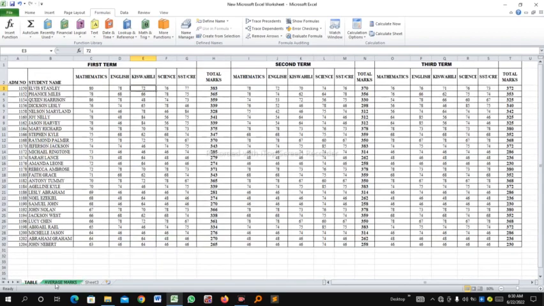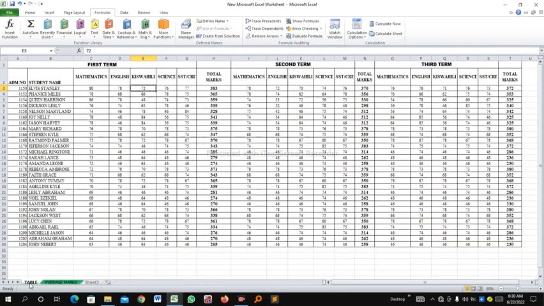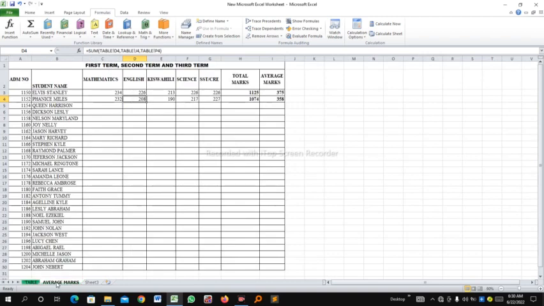So these calculations are being referred to this tab. This is where the numbers are coming from for us to be able to get the average marks.